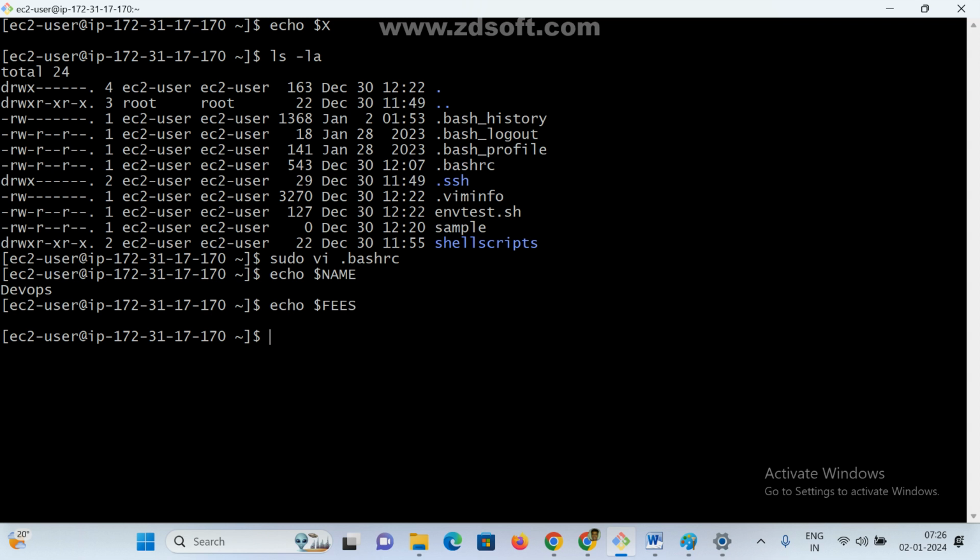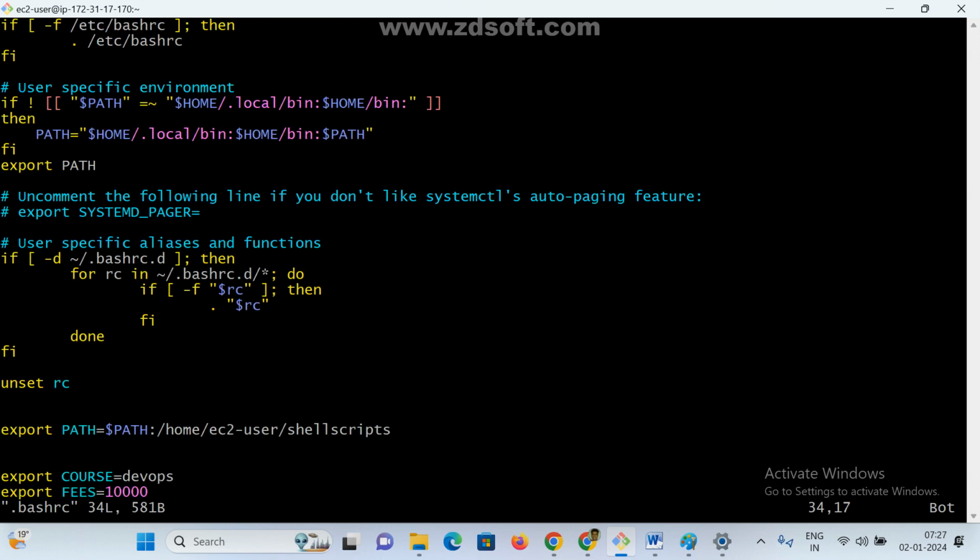Okay, now cat space, now check it. Vi bashrc, export. FEES only, right? Insert. Is there any predefined variable like fees?